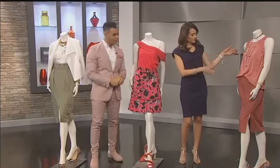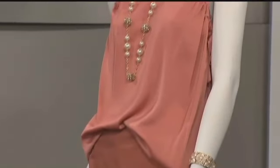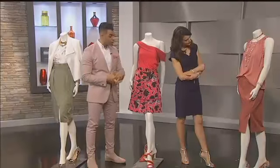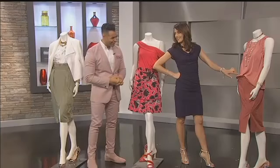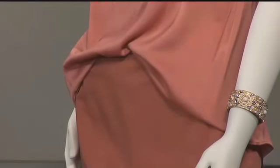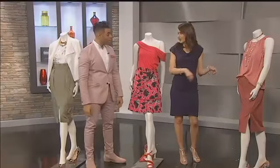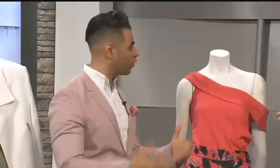Model number three is a really pretty, monochromatic look — that dusty rose color we're seeing really big for spring and summer. It's a great pencil skirt, a little bit longer than a typical pencil skirt, which is a trend we're seeing for spring and summer. And there's a half tuck — also called the dirty tuck — where you make it look like you meant to leave part of the shirt out. It creates emphasis on your waist and that streamlined look from the pencil skirt to give you long, lean legs.